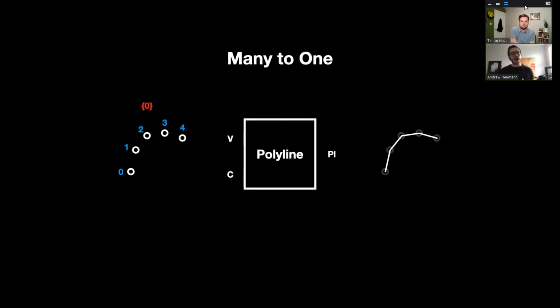A component like polyline is what I call a many-to-one component. If you feed it a list in the input, it generates a single item on the output. It also does not transform your branch paths. In the olden days of Grasshopper, before there were data trees, if you wanted to construct multiple polylines, you had to make multiple copies of the polyline component. And I actually still see beginners do this all the time. With good mastery of data trees, you almost never need to copy paste groups of components.